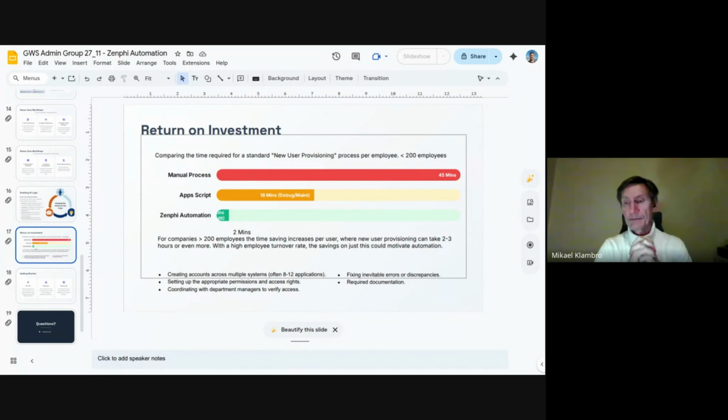Now, a bigger company normally has 3-4 hours to get things done. It takes a long time because there are a lot of things involved. In those situations, the app script, of course, will cut down a lot of that time, because they have certain processes that are basically machined. But again, if you orchestrate those subscripts, because you can do that, and add the automation in between, you will be able to cut this down to a few minutes. And the value is very obvious, especially if you have a high turnover of people in the company.